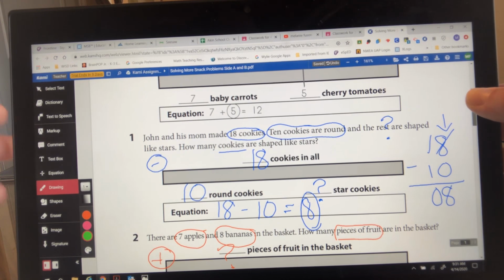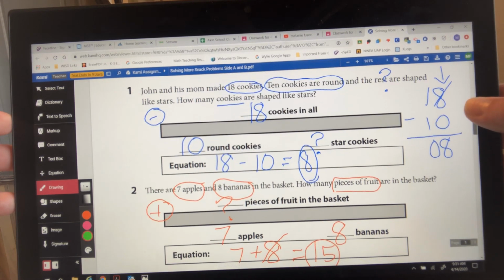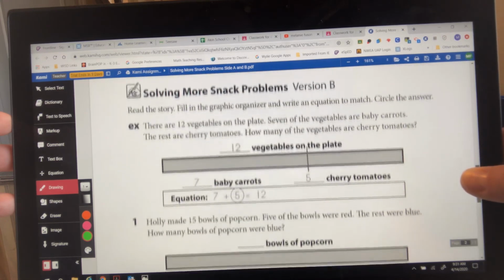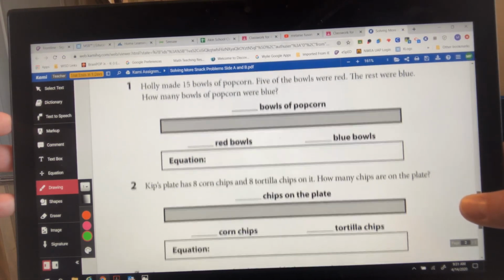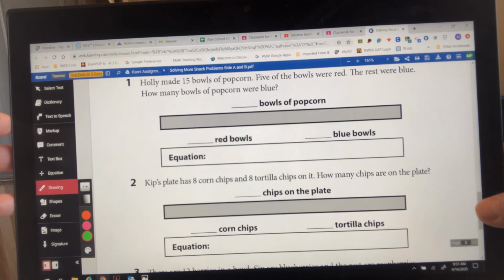Absolutely. The problems on the front are very similar to the ones on the back, and you can go back and look if that helps you. It's not cheating or doing something wrong at all. It's using the tools that we've got and remembering some of the things that we've done together.